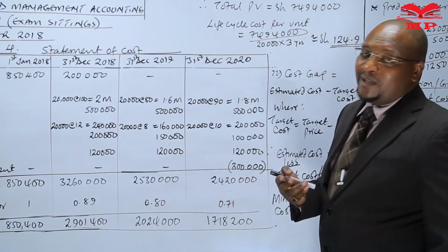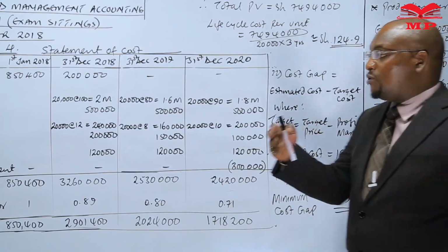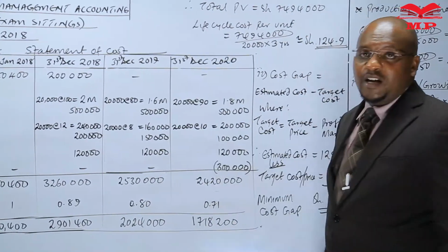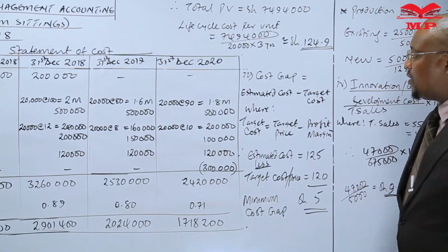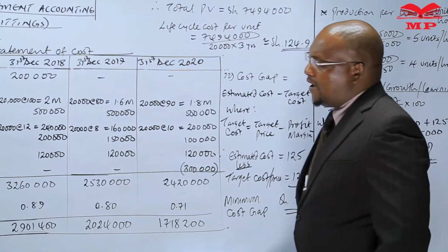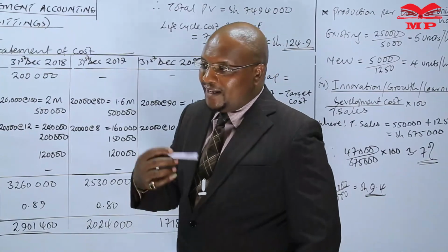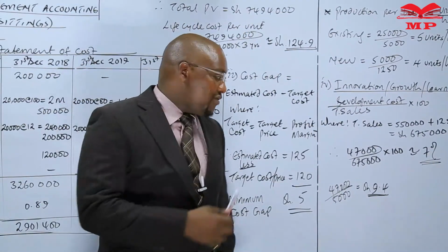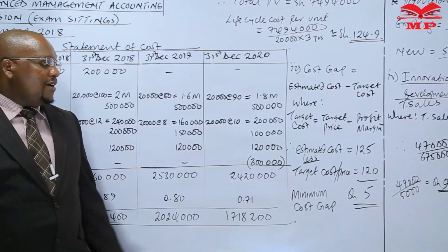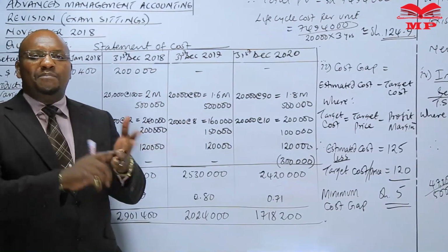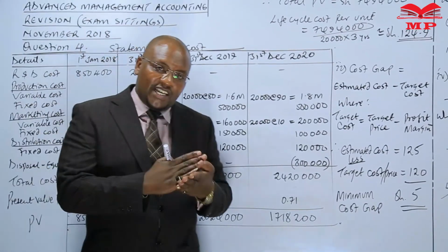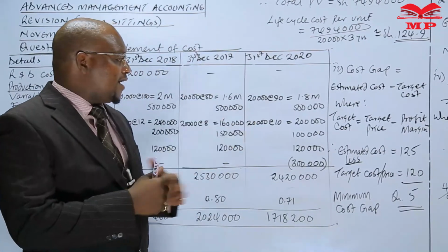We can even engage our customers so they come for the product. Instead of us moving the product to their places, they can come for the product. That way we can reduce our marketing cost and especially the distribution cost. So that is also another way. So to some extent, you should look at those factors and see how we can evaluate each, how we can minimize the cost for each, to ultimately balance and clear this cost gap. Production cost includes material, labor, all those individual costs. Should you be able to reduce their usage, you get the benefit from this.